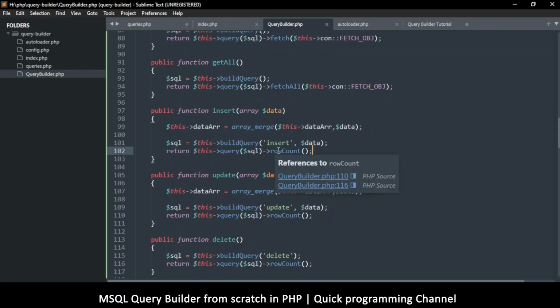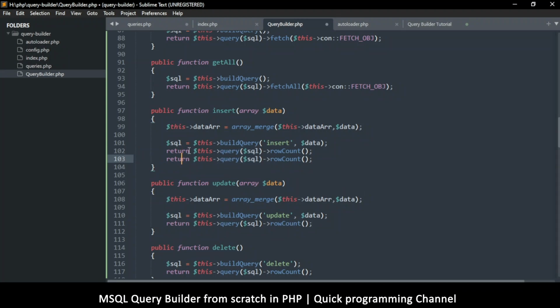Now when we insert, instead of returning the row count, let me just duplicate this, because we can just get the last insert ID instead. So here we run the query like so, but what we return is the connection.